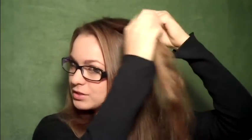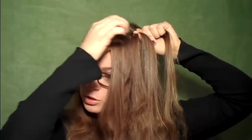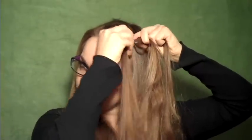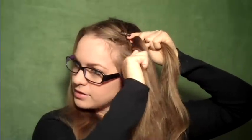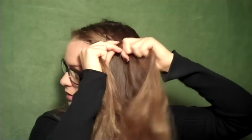So with that in mind, we start as we did with the French braid by picking up a small section right in the middle of the section you wish to braid. You split it into three, and now as with the French braid, your first step will be to incorporate hair. You can either incorporate it by choosing a small section from the outside, or by picking up an entire level or layer of hair, which is what I'm going to do. So pick up your layer and incorporate it into the outside section of the braid — this is step one. Step two, you're going to braid it under the section next to it. Step three, pick up hair on the other side. Step four, braid it under. Then continue that throughout the section that you wish to Dutch braid.